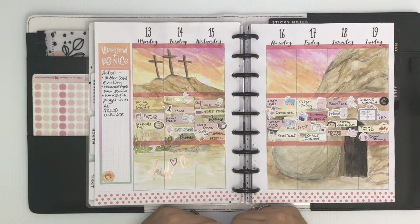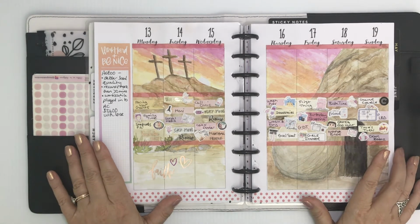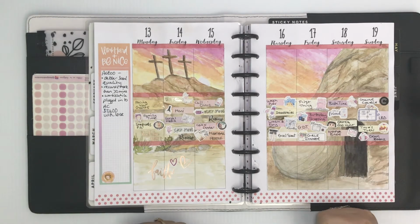And I really felt like I didn't want to. This is not an attack on anyone, but sometimes as Christians we go to church on Sunday and then we just carry on as normal after that, and I really didn't want to do that. I wanted to bring the feeling of Easter and the gratefulness and the thankfulness that I was feeling into the next week, so that's why I did it in this week. And I just really like it. The sun is really bright coming over that hill there.